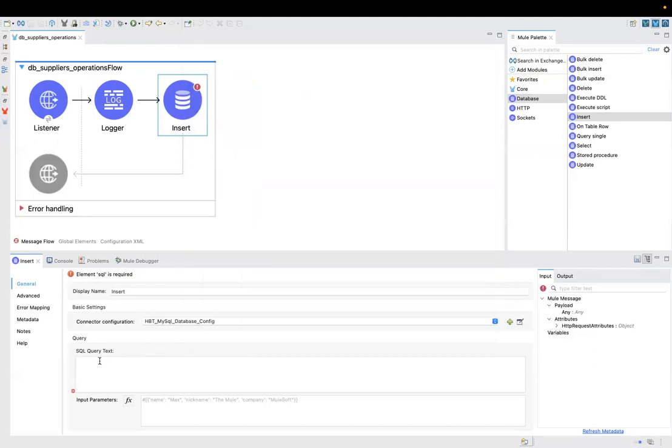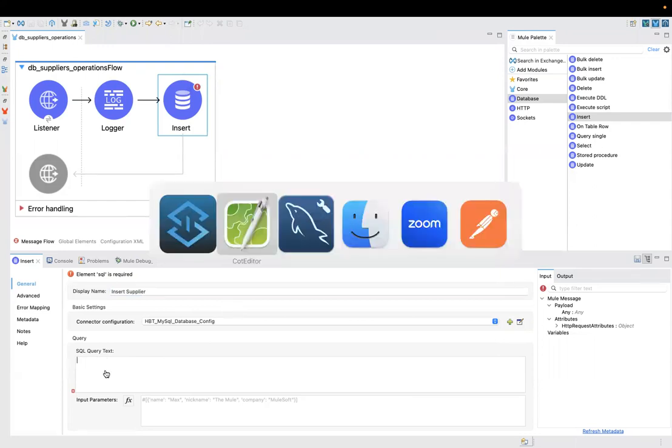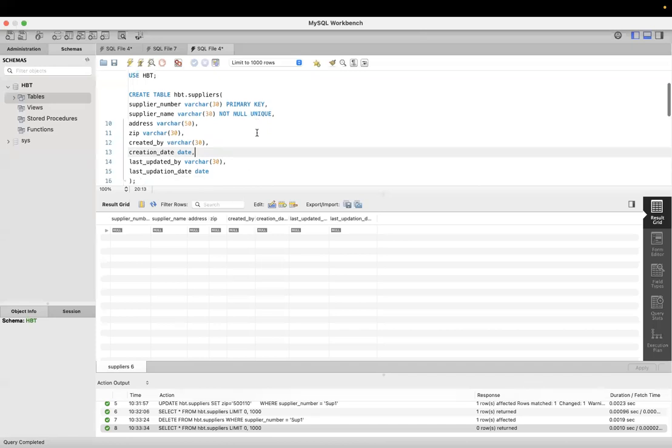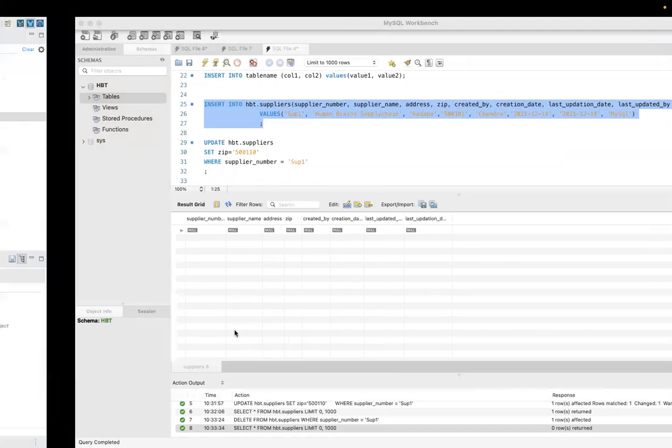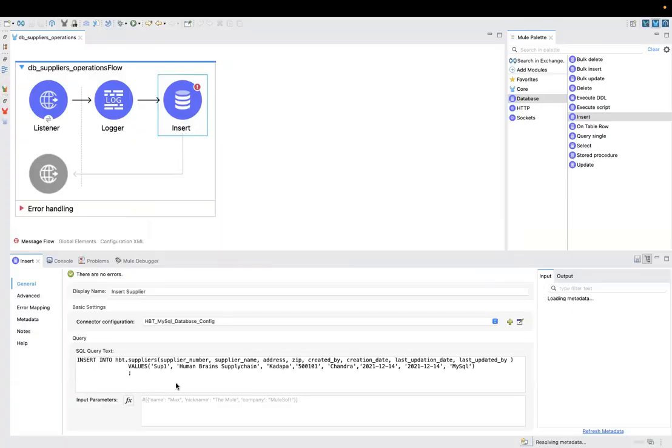And here we have the SQL query text for the insert operation. We are going to mention insert supplier. And here we have to provide the SQL syntax. We have a SQL syntax already, so we are going to copy paste it here. In this SQL syntax, we can directly give the insert statement.